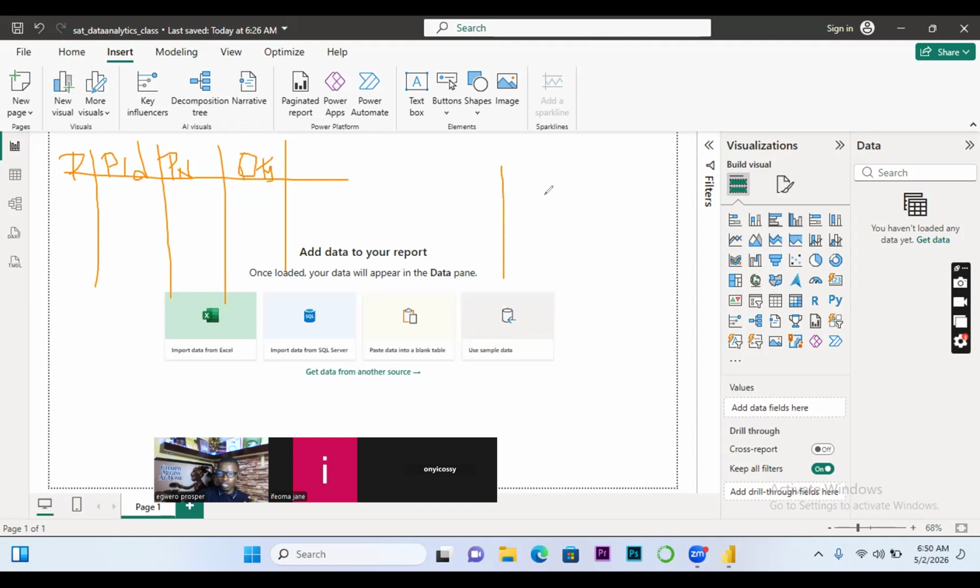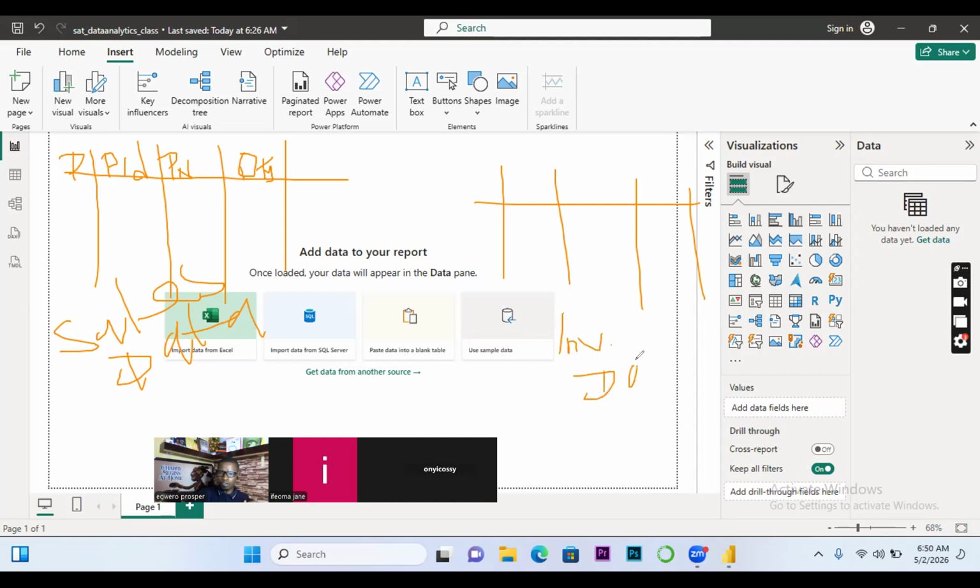Then I have another data set here. So this one is, let's assume, sales data. And this one is inventory data.